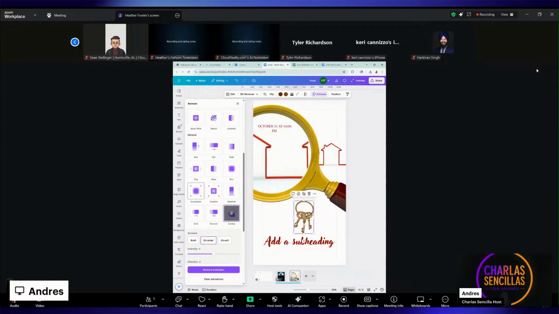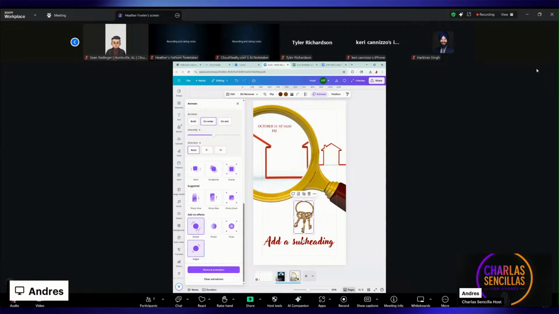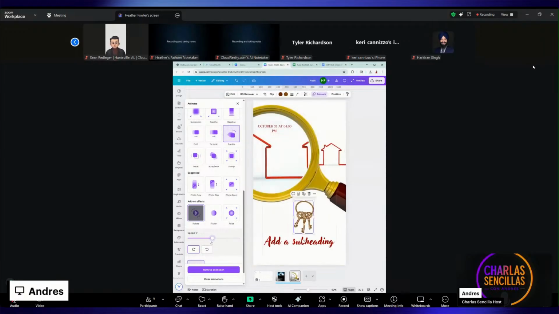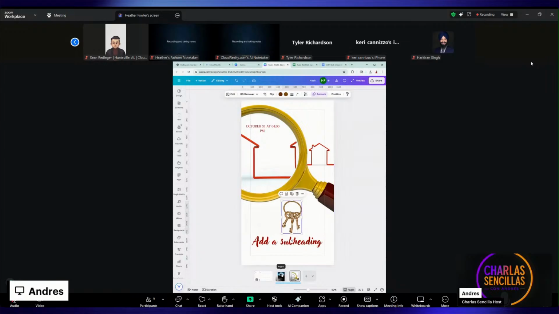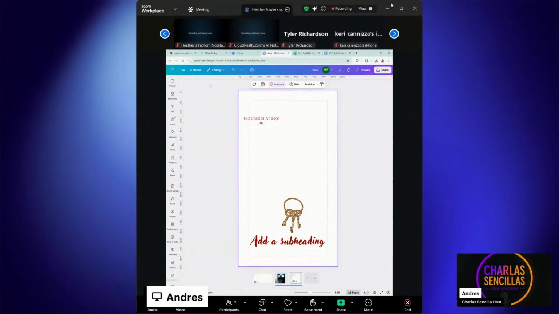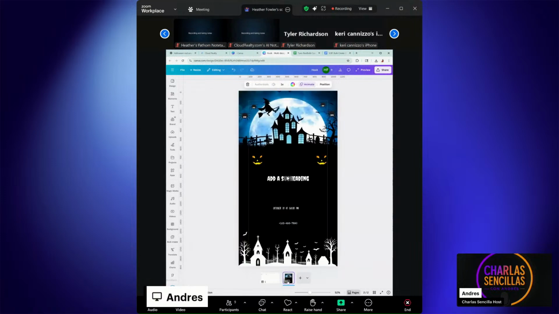Not wiggle, just rotate. You can change the speed if you want. So let's go back to this one. Actually, before we go back, anybody have any questions on this one? No? Okay. Going to delete it. Delete the whole page. Okay, so let's go back here.